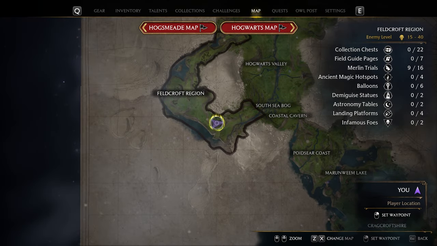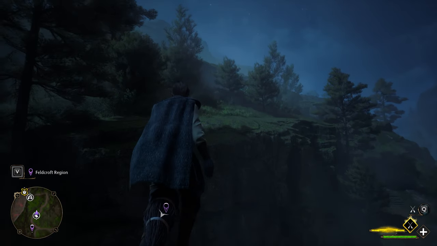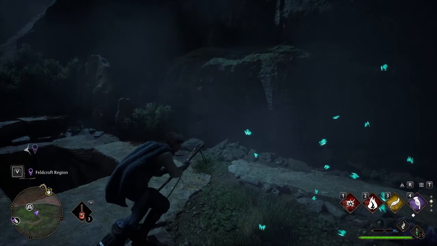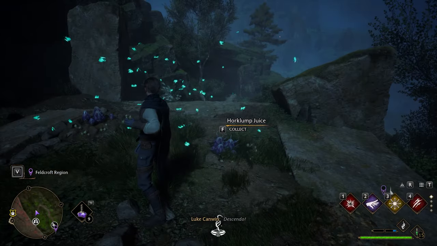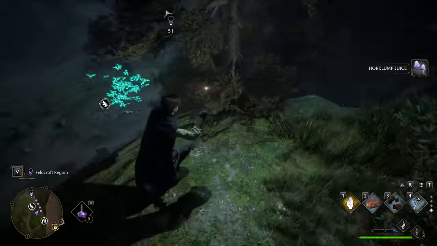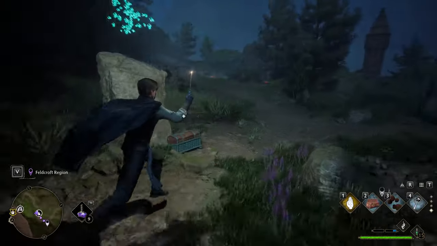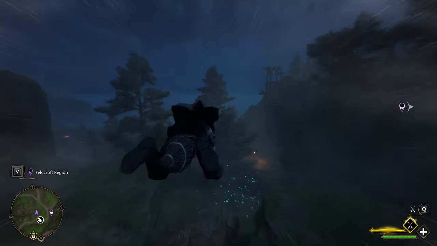The next trial here is right here. And that's just nearby the Feldcroft Catacomb Blue Flame. And then you're going to want to mount up and head up this direction. And there are some flies up here. And we're going to want to get out our Lumos spell. Lumos. This looks intriguing. Make sure I still have them. There's another set right over here.